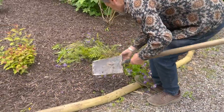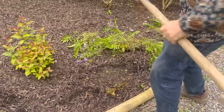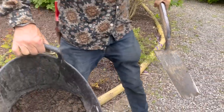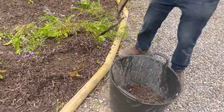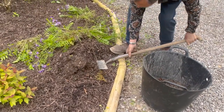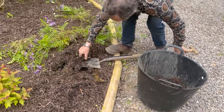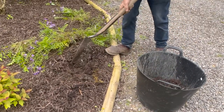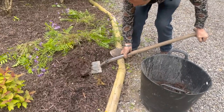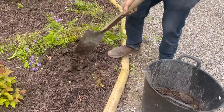Now I have to plant these. Now, the same system again as the last video. Put excess soil in here. You don't want to get the bark dirty. I don't know what this is here.